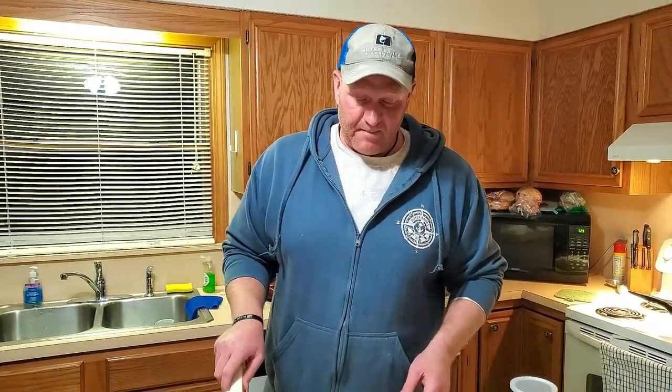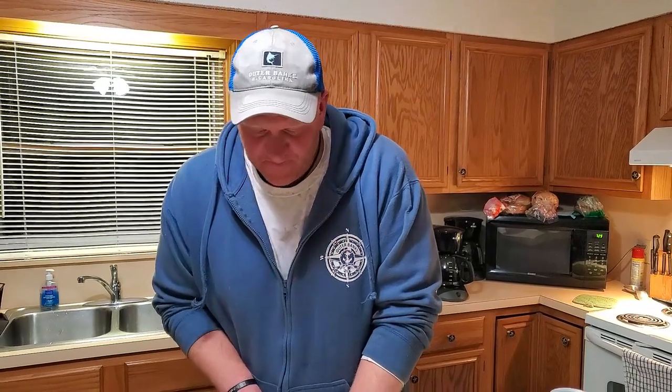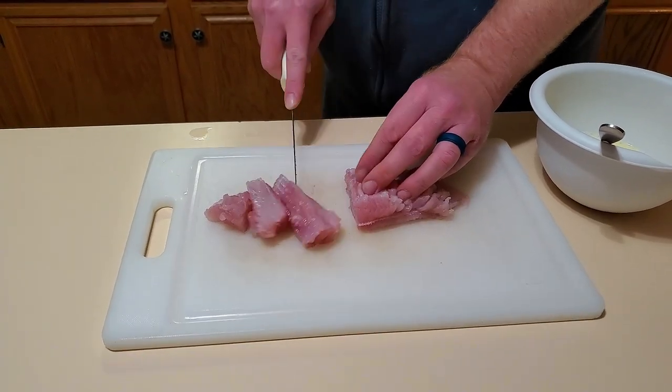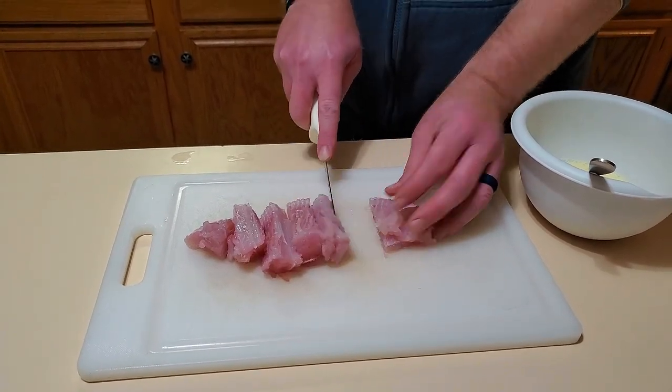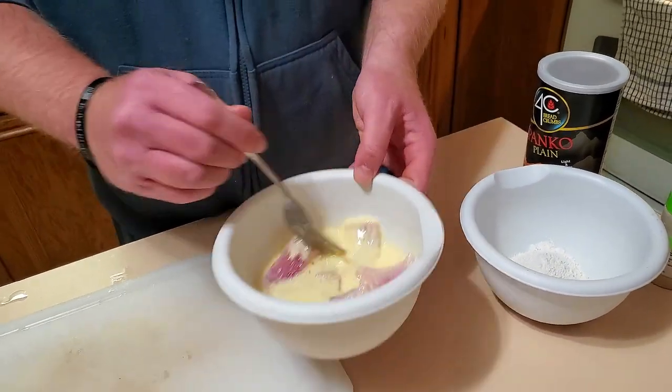We're in the kitchen now and we're gonna play with this. I'm actually a little disappointed because they don't have a crock pot. I really wanted to crock pot it down and do like a pulled pork type dish, because the meat's so stringy — I feel like it would cook up good like pulled pork. So we're gonna fry one wing here, and I got another wing that I'm gonna bring home and do pulled pork with. We're gonna cut this up into little wing pieces. Because of that cartilage, I feel like you'll be able to eat it off the bone like a chicken wing. We're gonna soak that in some egg and milk.